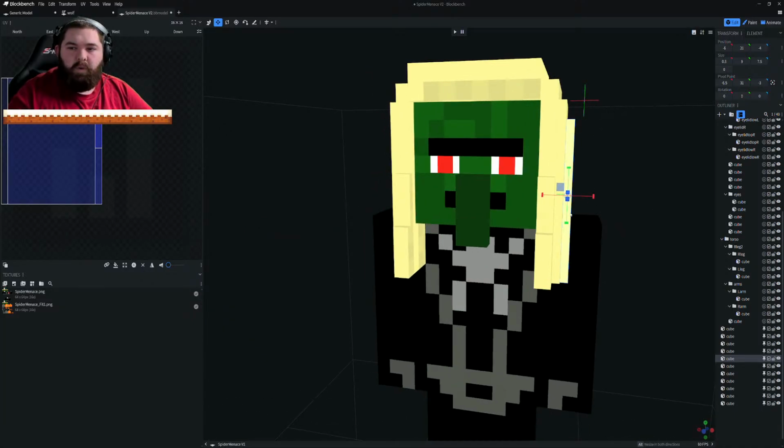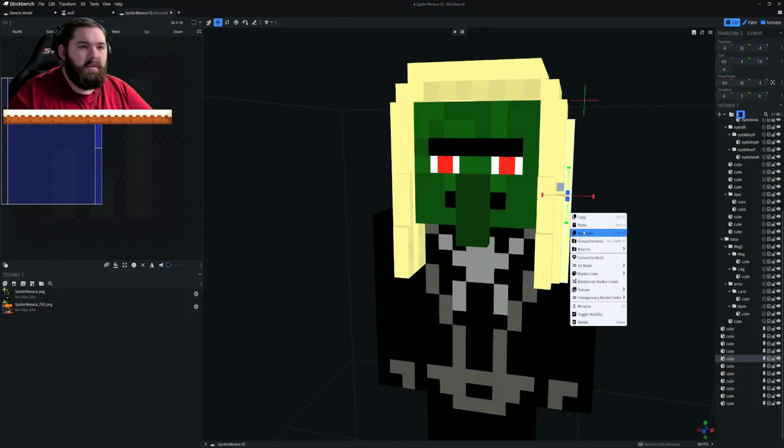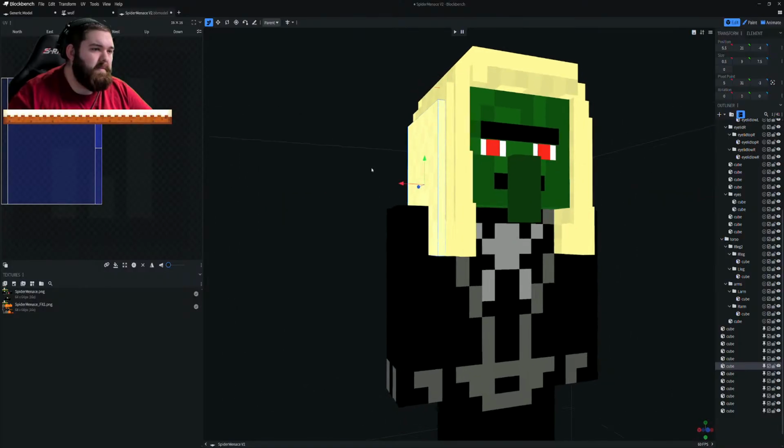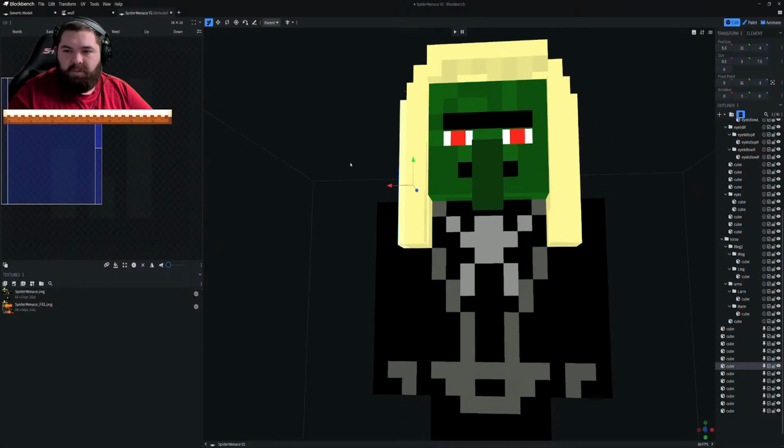Because it goes over his shoulders. This is kind of crazy. And it seems to stay pretty consistent and stuff. Consistently straight on the hair.